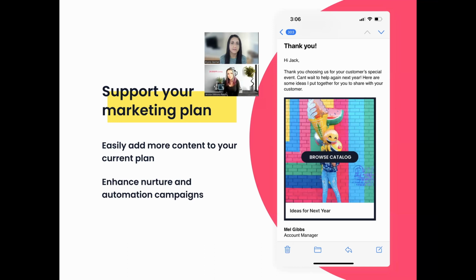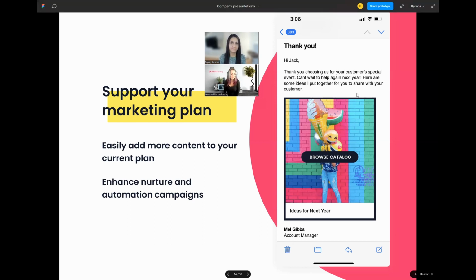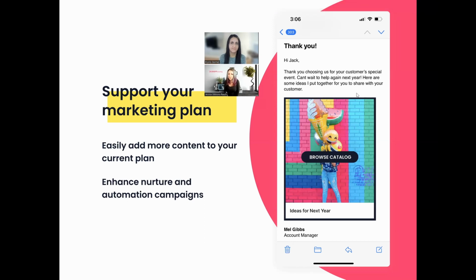But with ZOOMstudio, it is so simple to put these lookbooks and catalogs together that you can now actually expand on your marketing plan and do those pieces that would be useful and would help sales and help marketing overall. So I think it's another case in which ZOOMstudio can really support your marketing plan overall. Oh, absolutely. And I know we talked about it a lot in the sales, but even just changing something as simple as an Unsplash image to create a different vibe, it makes it a whole new piece, and you've just made one simple change. Yeah, exactly that.